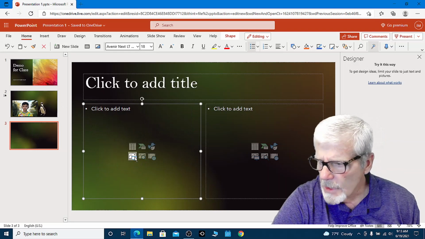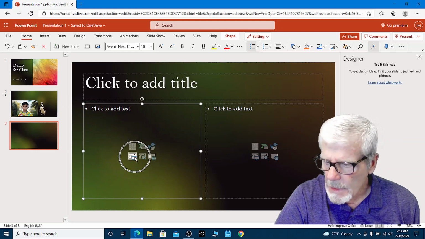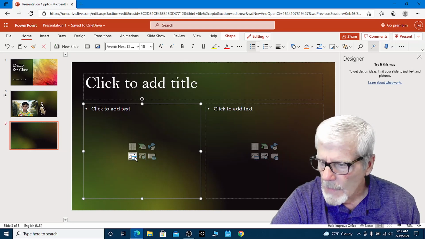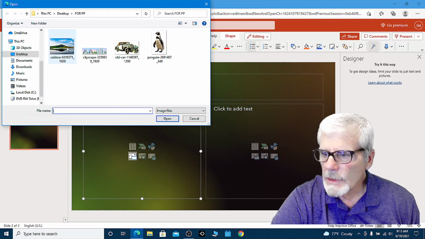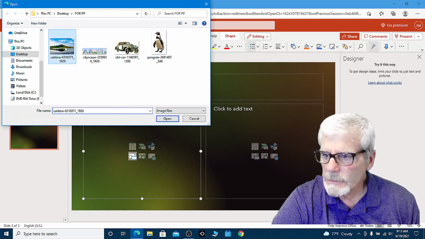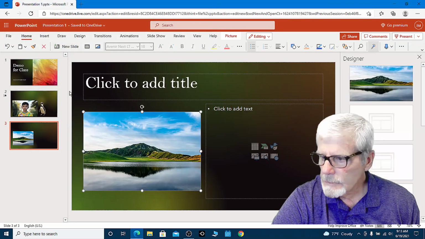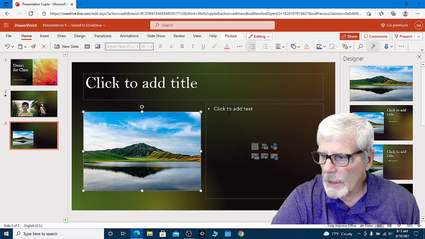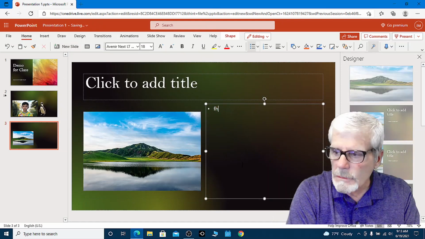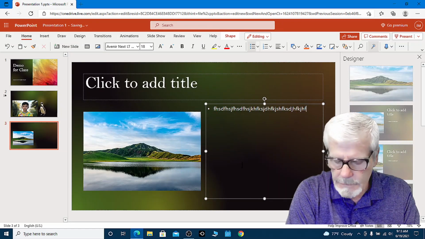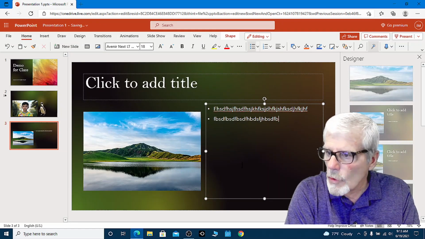Here I can insert a picture, for example. Here's an easy one. And I'm going to insert this picture. And here, for example, if I wanted to type a description of that picture, I can just type normally.